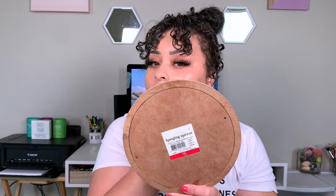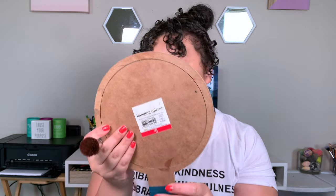So that is definitely, it looks the same. The application looks exactly the same. It doesn't sit on the skin well so far. Like I feel like you can, it doesn't sit on the skin so far. I'm gonna do a little bit more.